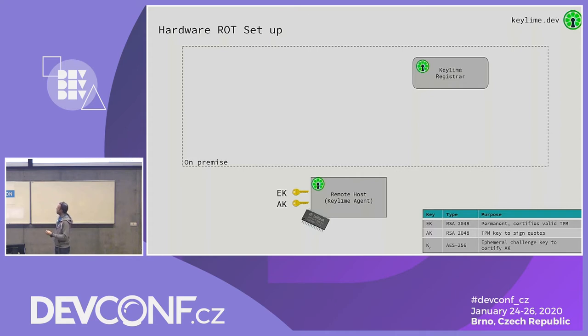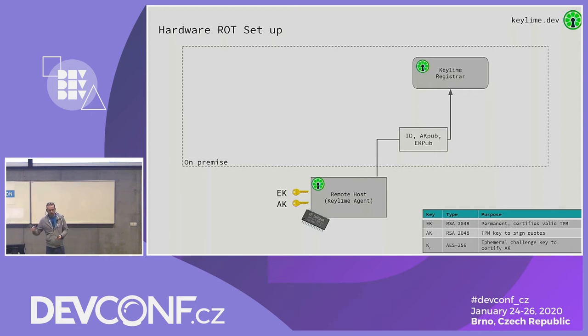So what happens is the keylime agent, remember this is the remote machine that we're monitoring, will send an ID. There's no cryptographic properties to the ID, it's just a unique identifier. And it will send two public keys, an EK pub and an AK pub. Now, an EK is the entity key, and this entity key is burnt at manufacture time into the TPM, so nobody can get hold of that. Theoretically, not even the TPM manufacturer themselves.